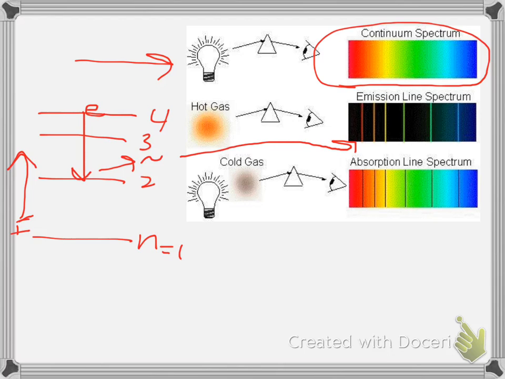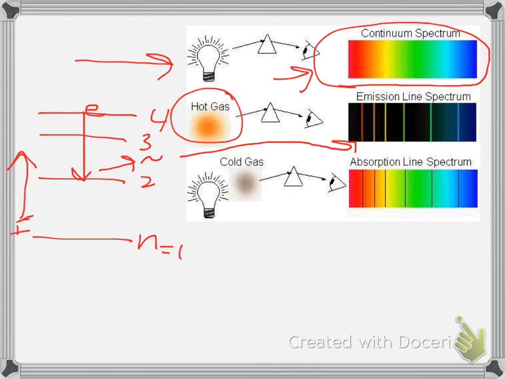But think about something else. What if you had white light? Remember, the emission spectrum came from a hot gas, like when you heat up the gas, like I did in the cathode ray tube. But what if you shined white light, which gives you the continuum spectrum up here, and you had it go through a cold gas? See right here, you can see the cold gas, and then it went through the prism, and that separated it out.